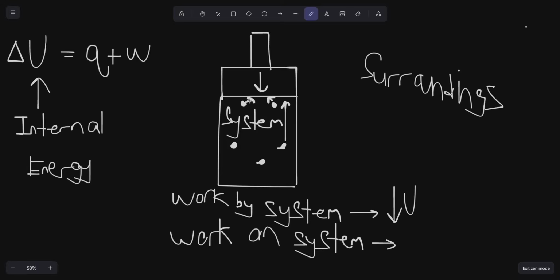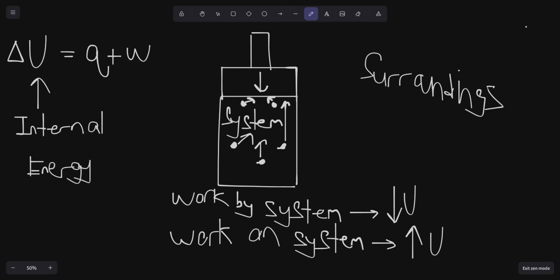Well, what's going to happen is these gas particles are essentially going to slam into the piston with increased energy, right? Because think about it. It's kind of like you're slamming into a wall that's pushing you forward, and you're going to be bouncing back with higher energy. I know that's kind of a weird analogy, but I can't really think of any analogies right now. So think about it. You're bumping into the wall, but then the wall is moving super fast at you. So you're going to be bumping backwards at a faster speed. And therefore, that's actually going to increase the internal energy of the system.